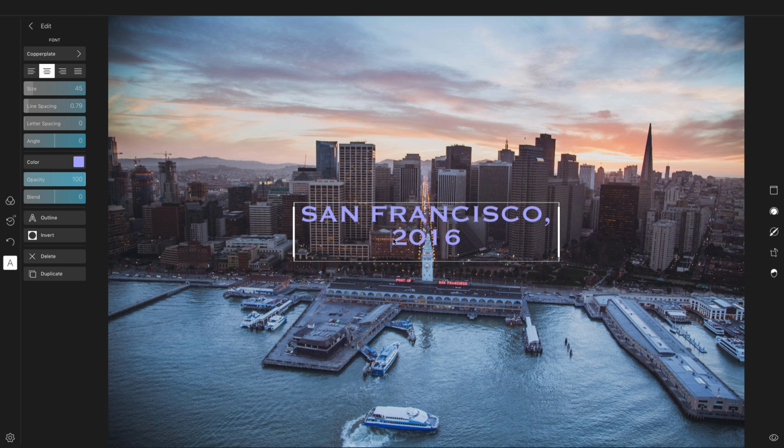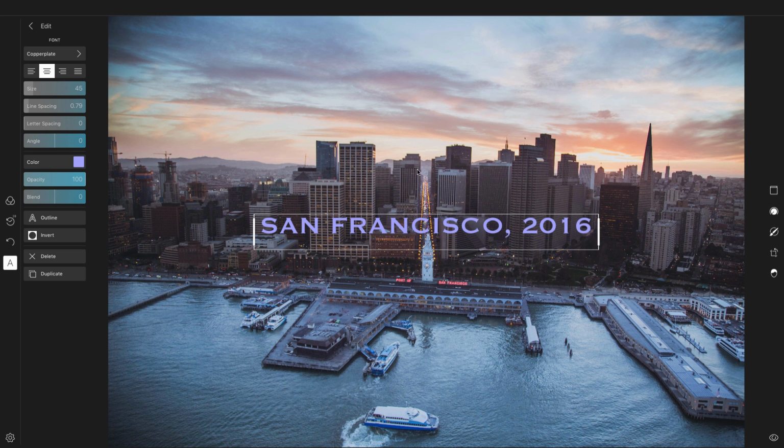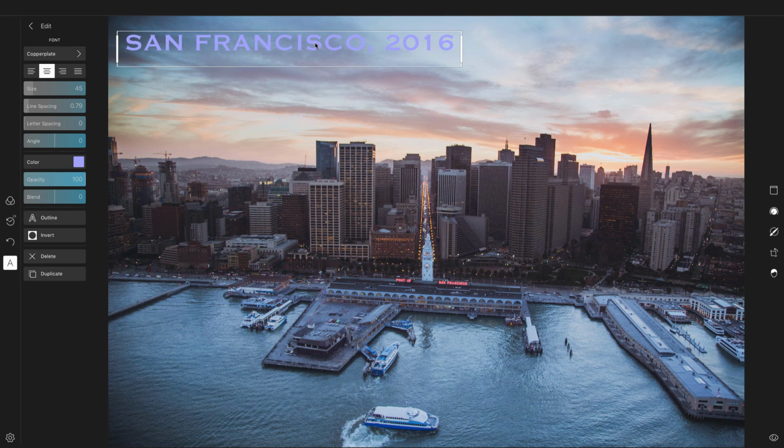So I'm just going to double click in there again, and I'm going to now move my entire text box up to the corner. I may decide I want that to be an outline, although in that particular colour that's not terribly visible. So I'm not going to do that, but I have the option to do so if I want.